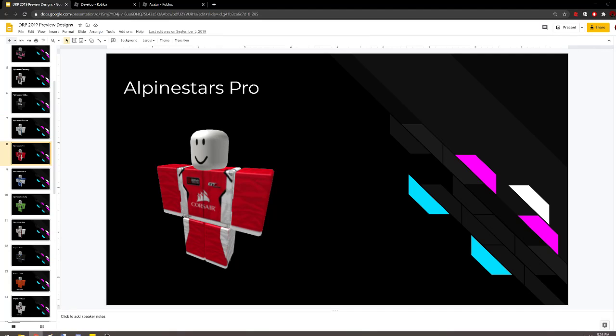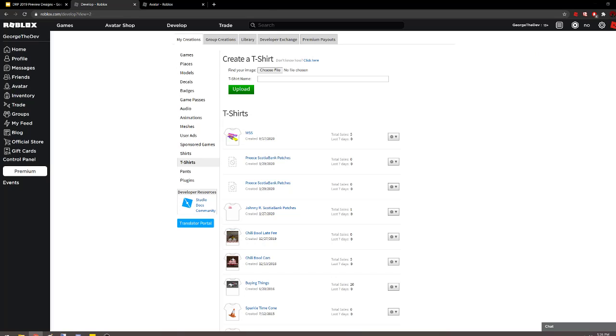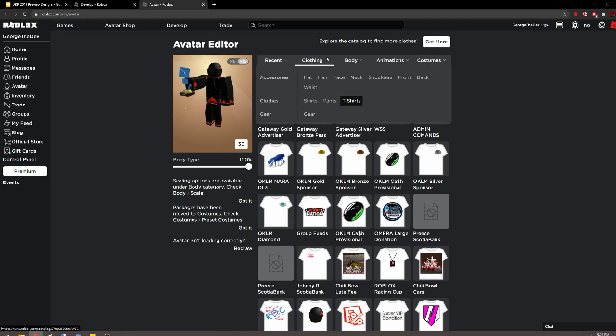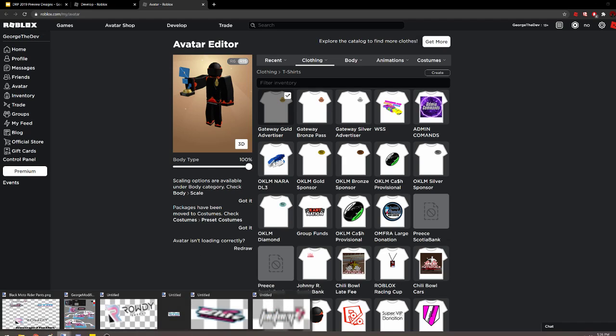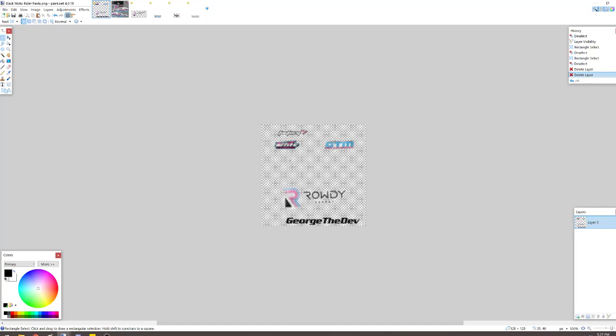And then we'll come over to Roblox, and you'll want to come to the t-shirt section of the develop page. And you'd upload the file here. Then you'd come to your avatar page, go to clothing and t-shirts. You'll find your t-shirts here. And every time that you put down a t-shirt, you'll see it just layers right directly on top of whatever it is that you're wearing. Loading here. But you'll actually notice it'll stretch to whatever your torso shape is. And so it's going to keep the same kind of stretching that your shirt is going to be stretched. And so therefore, this will be able to line up 100% perfectly.